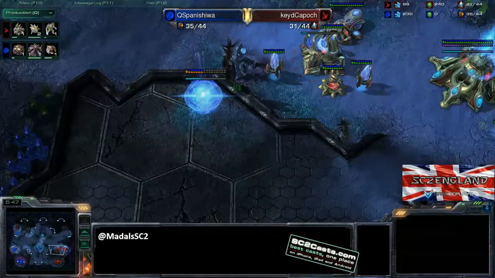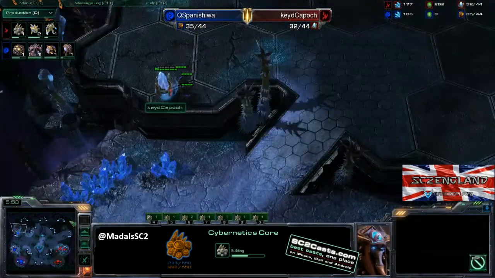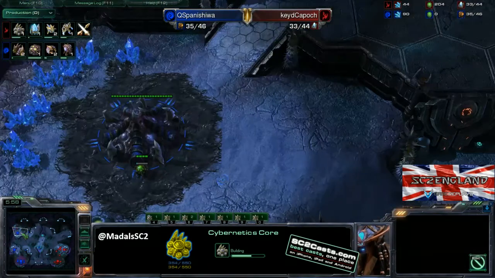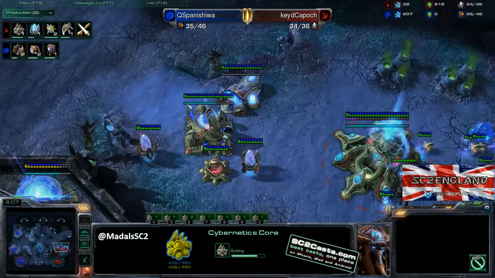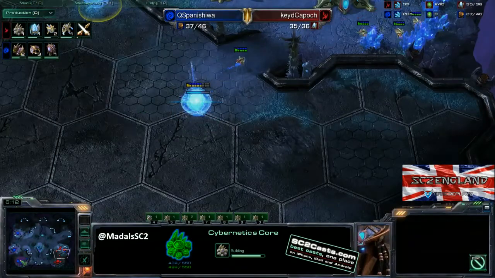Looking here, we've got Cybercore coming down. Apart from that, nothing really happening. That pylon will now get picked off, so good work by Spanishiwa sending that single Overlord up there to make sure he wasn't going to get cannoned. Of course, he did that because he saw it was a Forge first, so it was always going to be the threat. The +1 Protoss ground weapons on their way out. We've got chrono boosts coming down on the probes, and really not much else happening.